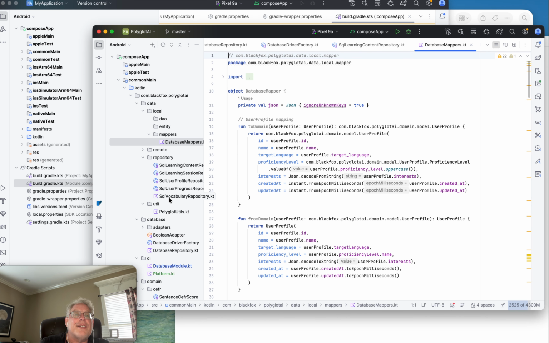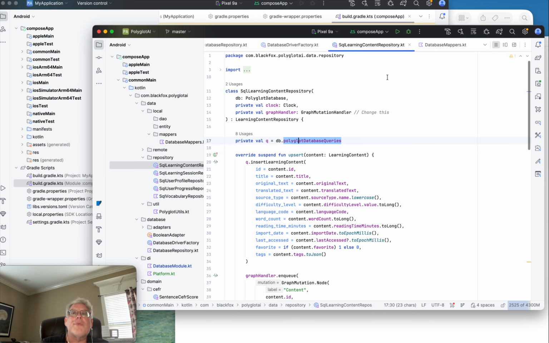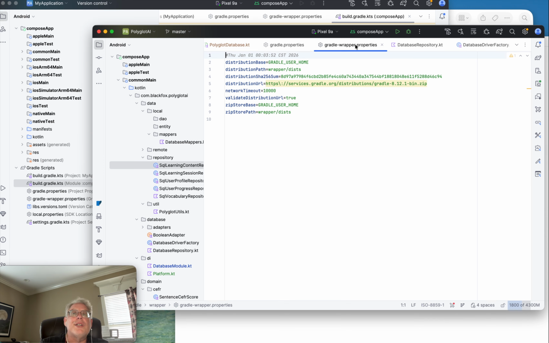And then it will also do, I always forget where it is, oh, I forgot about something. Versions here. For your Gradle version, you'll want to use nothing newer than 8.12.1. It will keep telling you that you can go to newer. Don't.